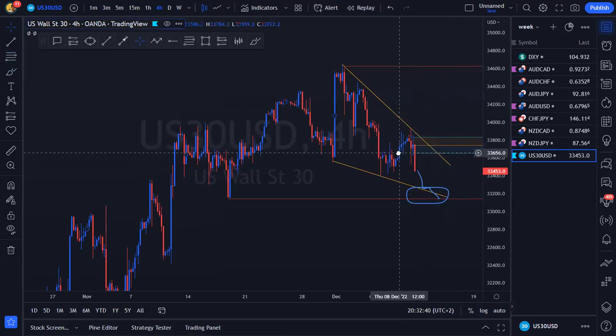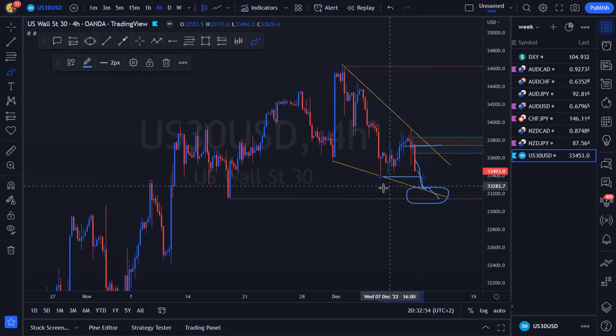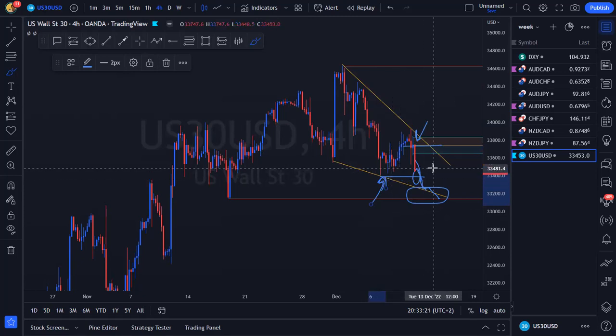So simple enough. Remember our rules for entry. Number one, we want the market to create a level of structure. There's our momentum shift. Number two, price action must move away from our level of structure. So once we violate this low and create a new lower low here, that's the only point in time where this momentum shift becomes valid, where I can say the sellers that came in here are more than the amount of buyers that jumped in at this low. Only when price action breaks this low is the only time we're going to be able to trade this momentum shift. And that's obviously a nice sell biased setup for us.